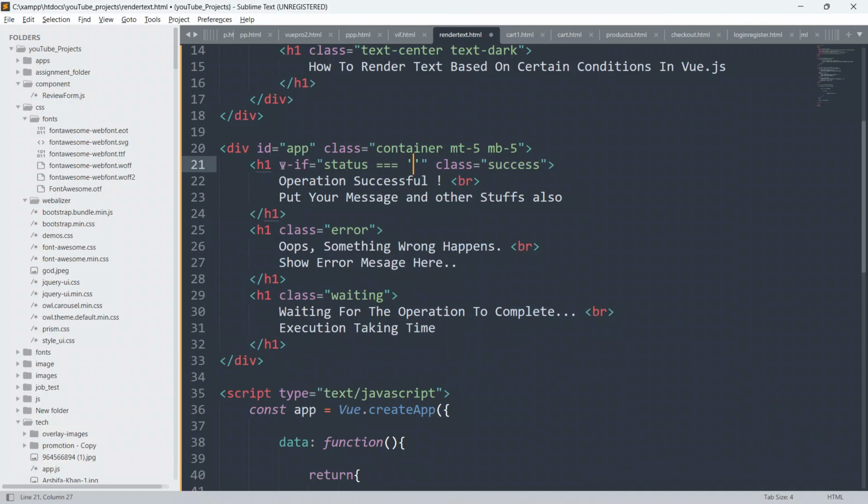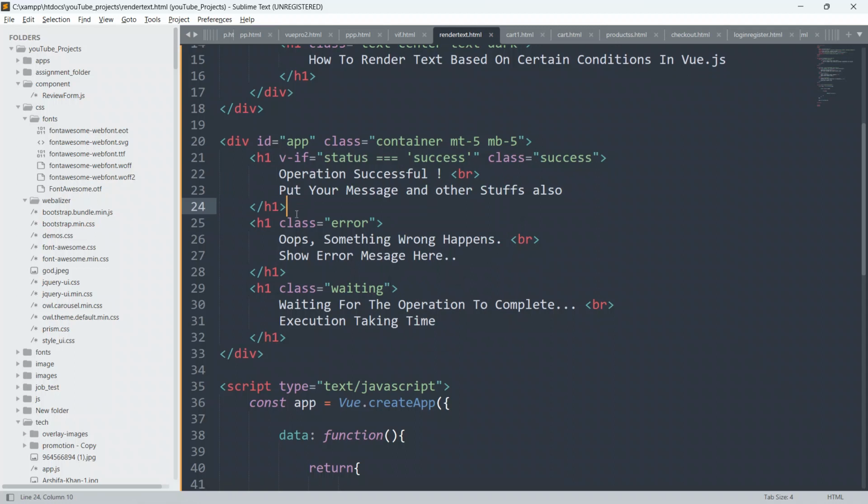Always remember, guys, we will say v-if equal to double inverted commas, and we will check if status equal to success. If status equals success, then we will render this h1 element.